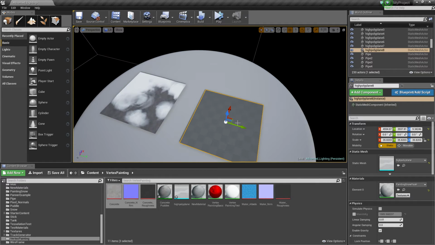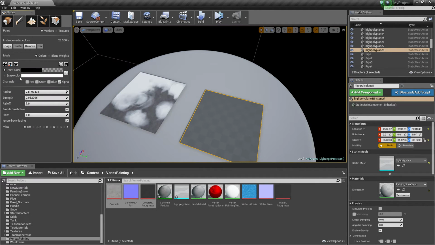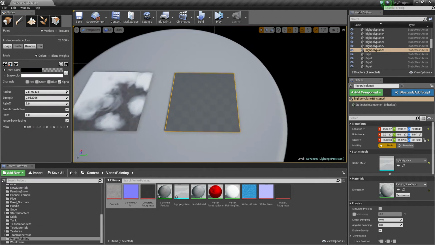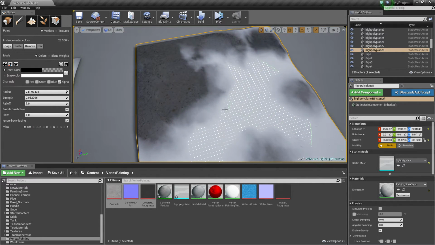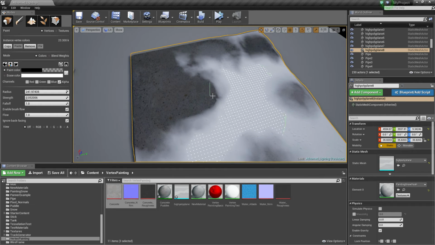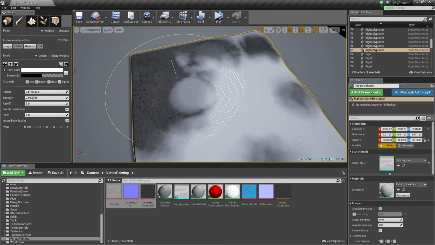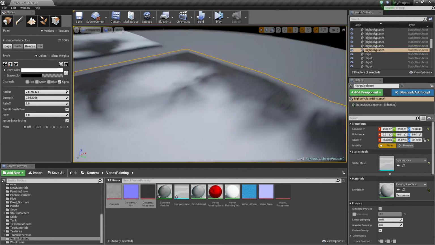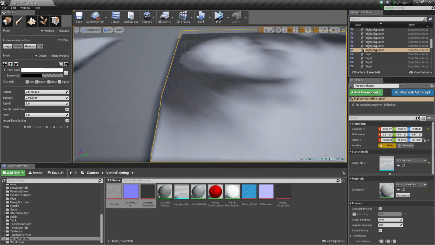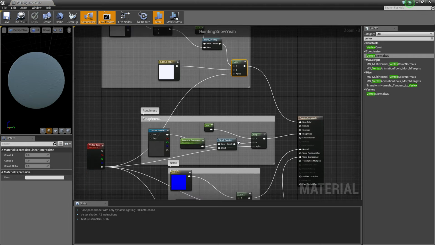Right, so we click here. And we put our brush on. And we wait for it to load. There we go. We should start being able to paint. So if we sort that over, let's paint some values on. I do, yeah. I've definitely put the tessellation the wrong way around.